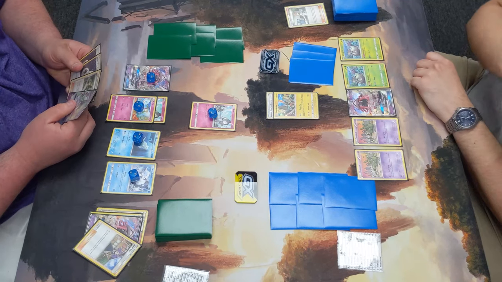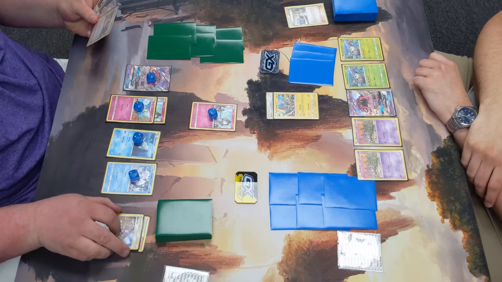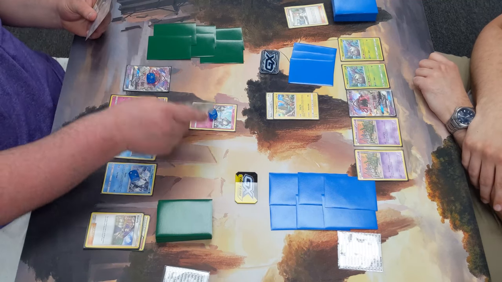Yeah, there's nothing really worse than Ultra Balling for your Lele and then it's not in there to get your supporter, and you discard the supporter with the Ultra Ball. Right? I'm just gonna end.